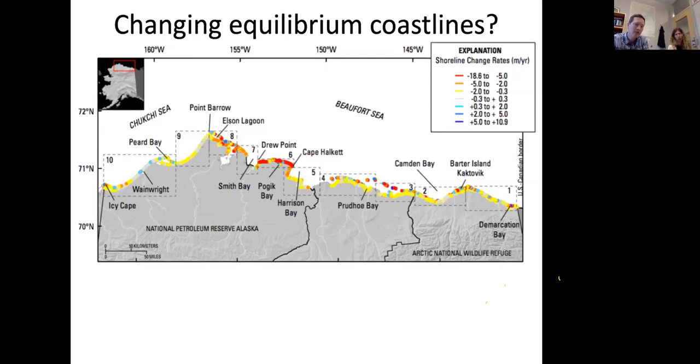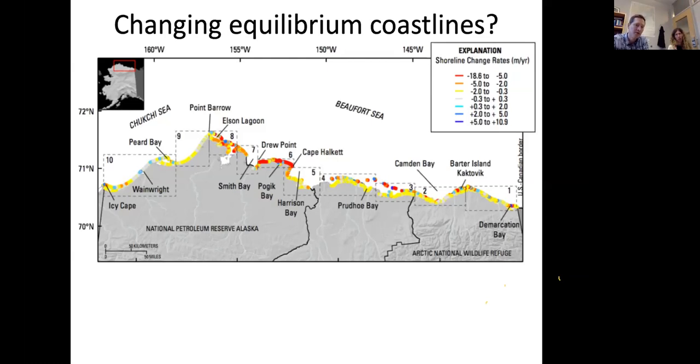But there are a lot of other sections along the coast that are not permafrost bluffs, like the Drew Point case. There are more of a barrier island system. There are gravel beaches and sandy beaches, systems like that. And those really are most vulnerable to mechanical reworking, the kind of wave processes that are more purely mechanical.